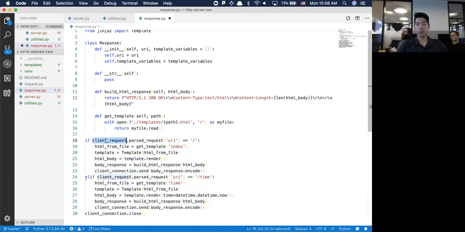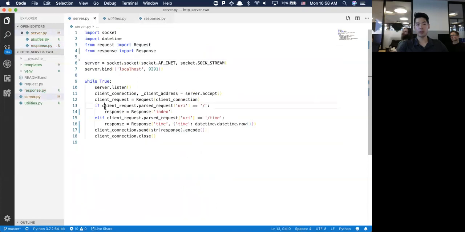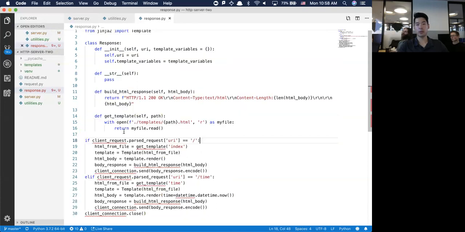Where was I? Okay, so on line 18, this portion, this line 18 is still part of server.py. It's on line 13 and 15, so we don't need this right now, so I'm just going to comment that. Probably don't need client connection.close, so I'm going to comment that as well. So I need to grab the HTML from the file with get template. And it looks like that we're still good with that one, but it's not going to be path anymore. I already know what the URI is.